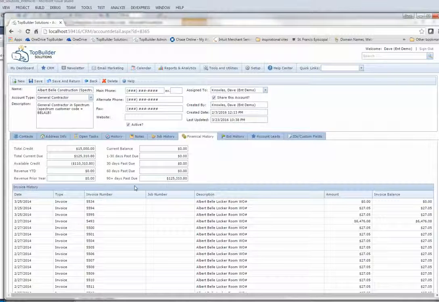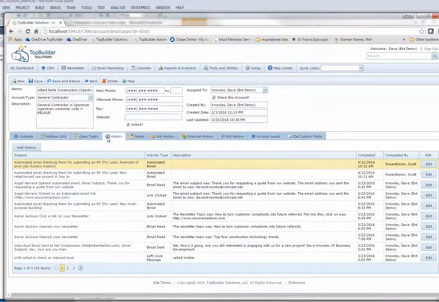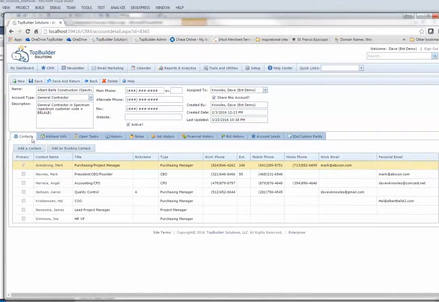That way, when you're working on your opportunities, you know where they stand financially, you know if they're awarding you the jobs from the job history. And also if you just want to pick up the phone and call a customer, say how you're doing, check in, you've got all the details there, and then you can have an intelligent conversation with them, including any other history you have with them from our CRM system or notes or anything like that.